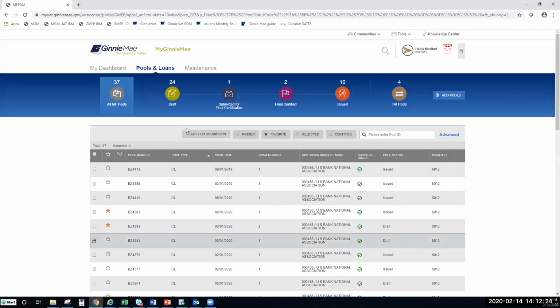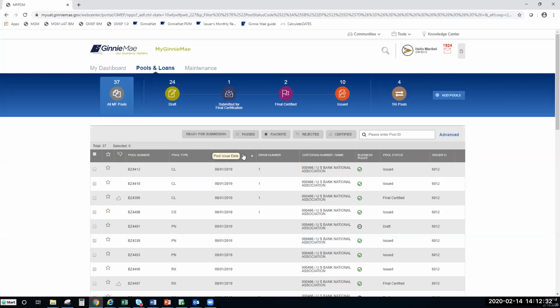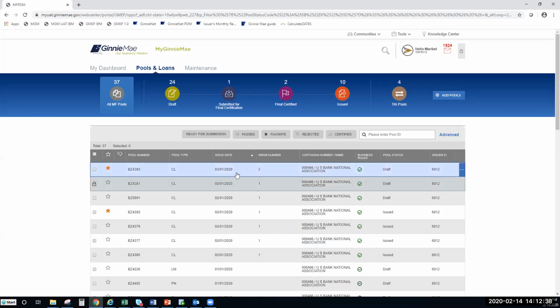Most likely the pool that we're going to enter is a pool that we know will pass the edit, just to give you a true entry so you'll see how everything goes. So that's what we're going to do. So let's try and bring up a CL pool that we can show the users what the new system is going to look like.